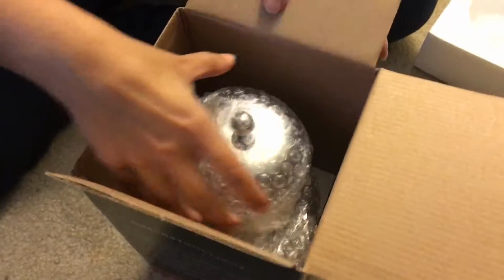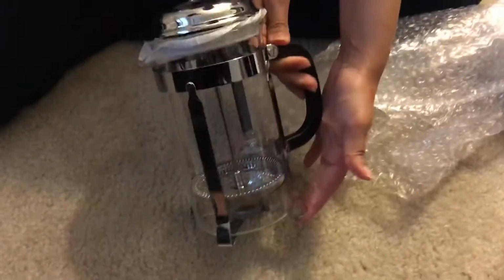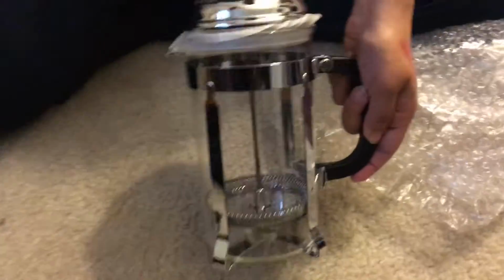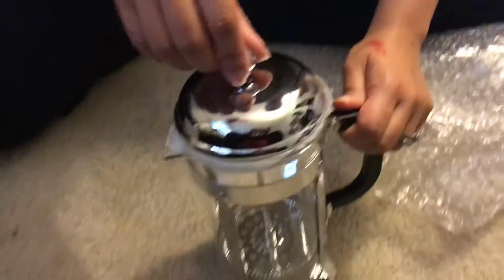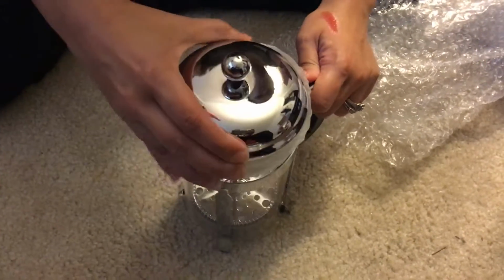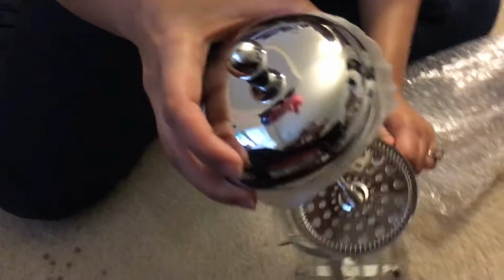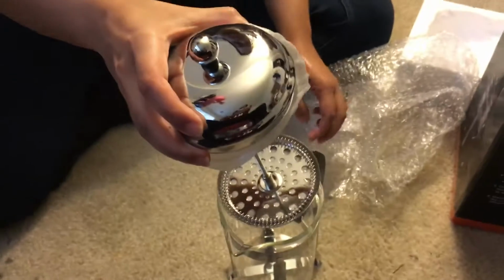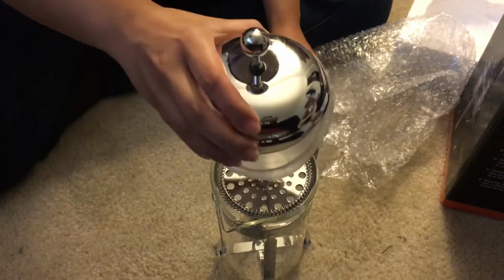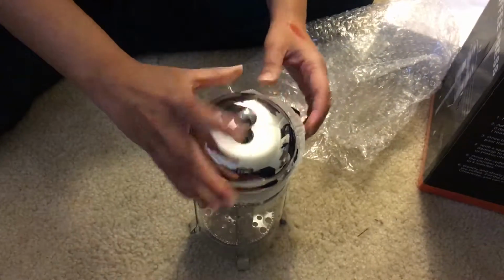Ta-da! Ta-da! La-la-la-la! How do you open this? Never mind. And here it is. How shiny and pretty is that? So this is how you, sorry, not open it, my bad. This is how you open it. And, okay, never mind. Add your coffee, put your water, and make some old style handmade coffee.